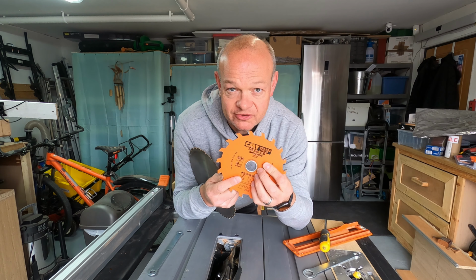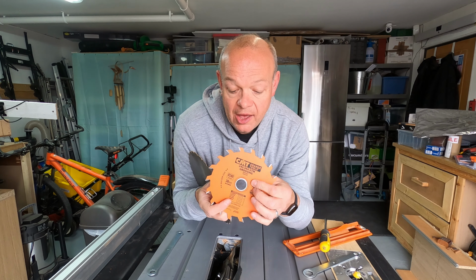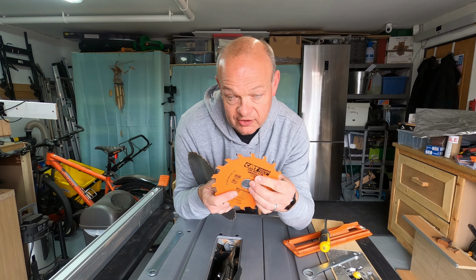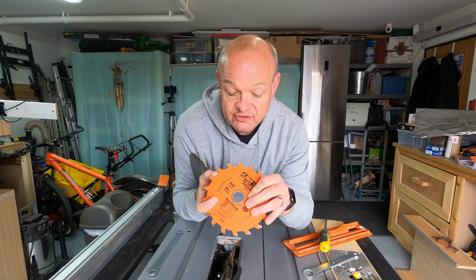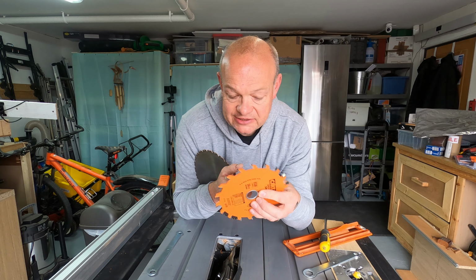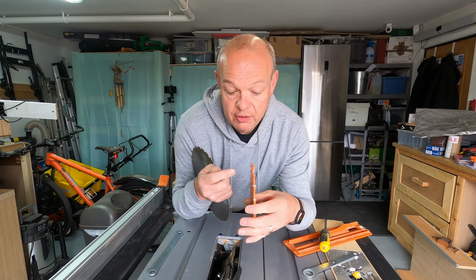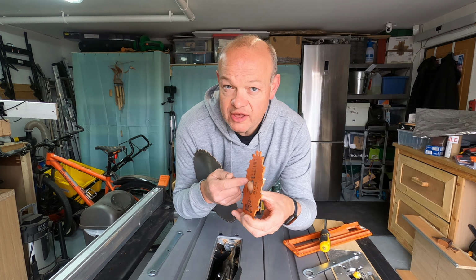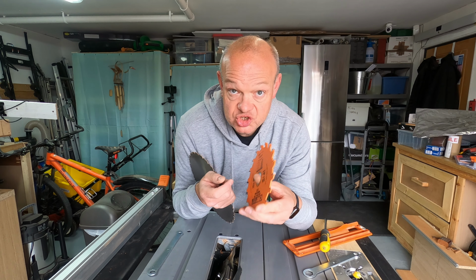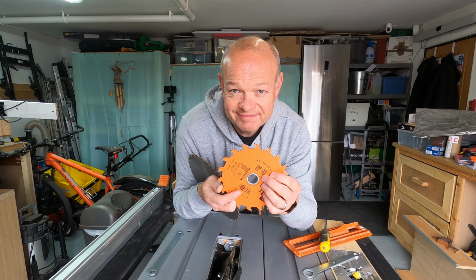Now, I've tested it a few times, and it works absolutely perfectly. You can buy these rings anywhere, on eBay, on all different places, but the ones that I chose are Bosch ones, and all you do is simply place the ring in the middle of the blade, and you just give it a gentle tap in. Now, the width of this blade is 3 mil, and the ring that I've got inside there is a 3mm ring. So fingers crossed, it should work now, and it should be safe. So let's put the blade in and give it a go.